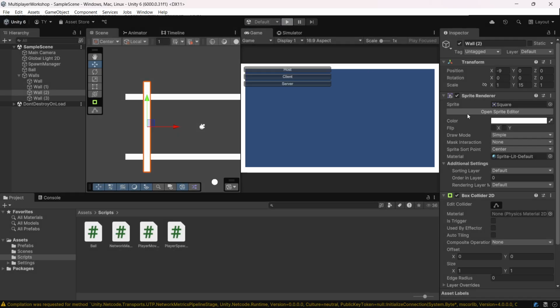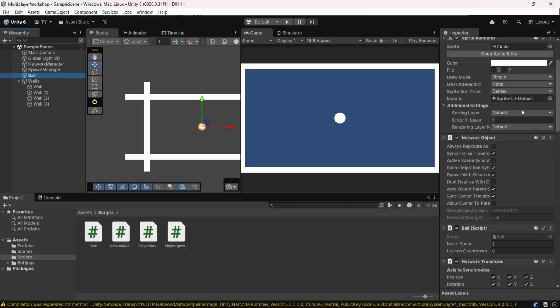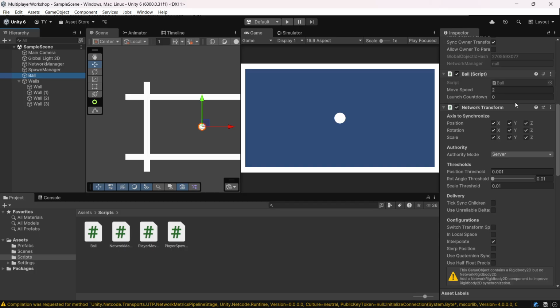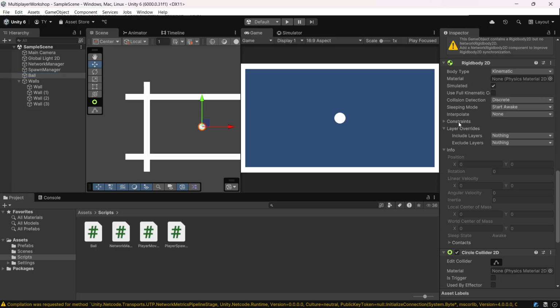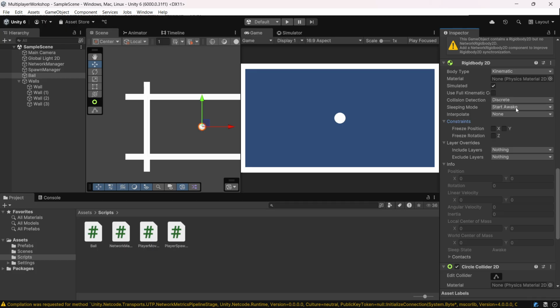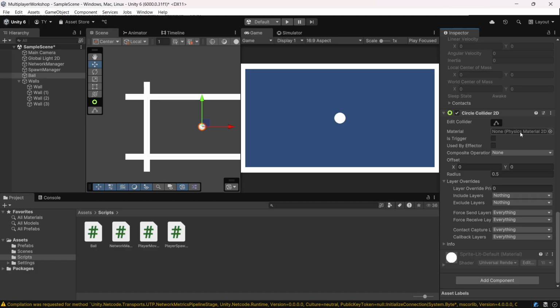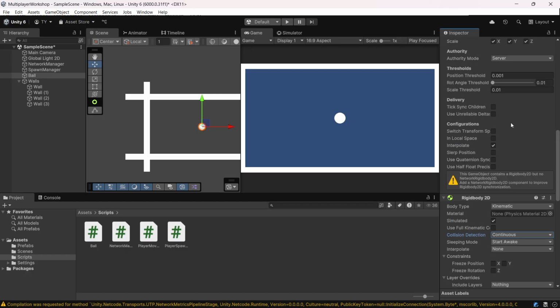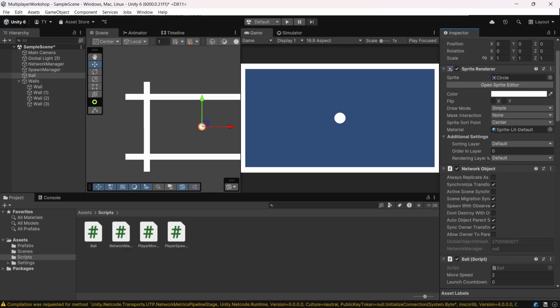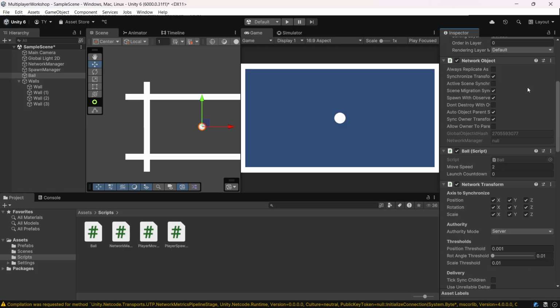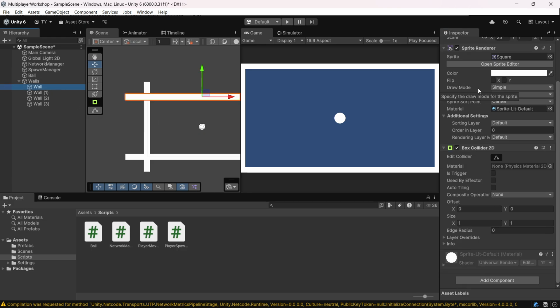So the collision is not even registered. Oh no. I think it might have something to do with this. Let's change this to continuous circle collider. I mean, it's not colliding with the walls.